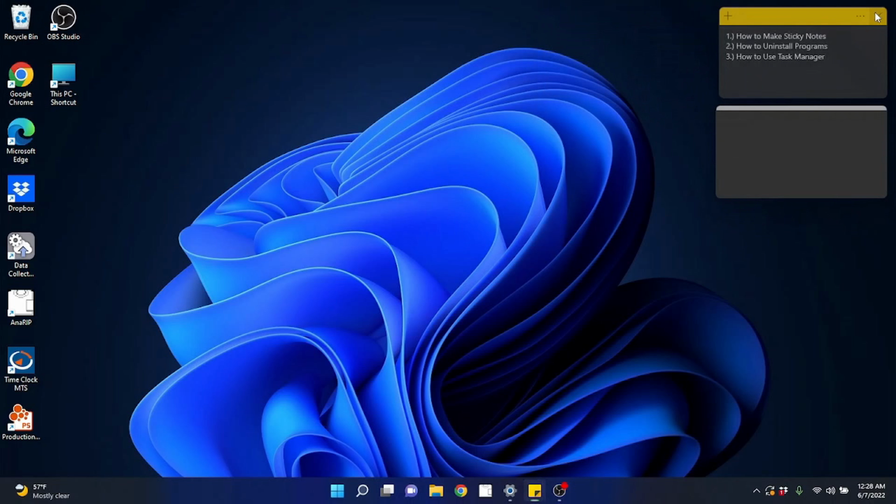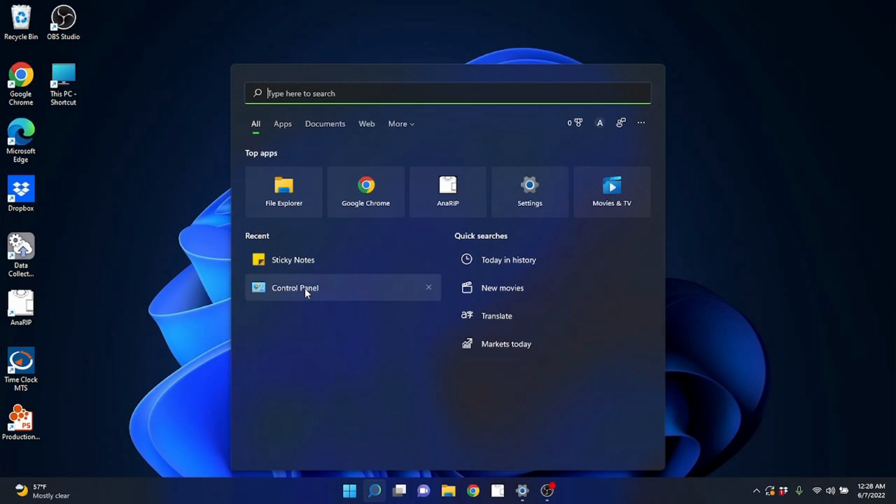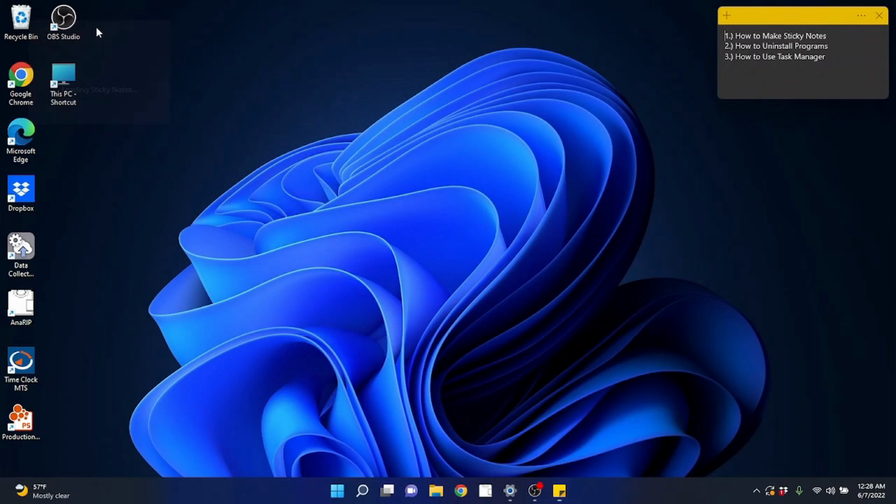And if I close these all down, they come back when I open up sticky notes. So if we go back to sticky notes, there's my note back. Okay, looks like it didn't hold the color. That's interesting. But regardless, you see I still have my sticky note. So these are nice to have around if you're a really busy person and need to make notes.